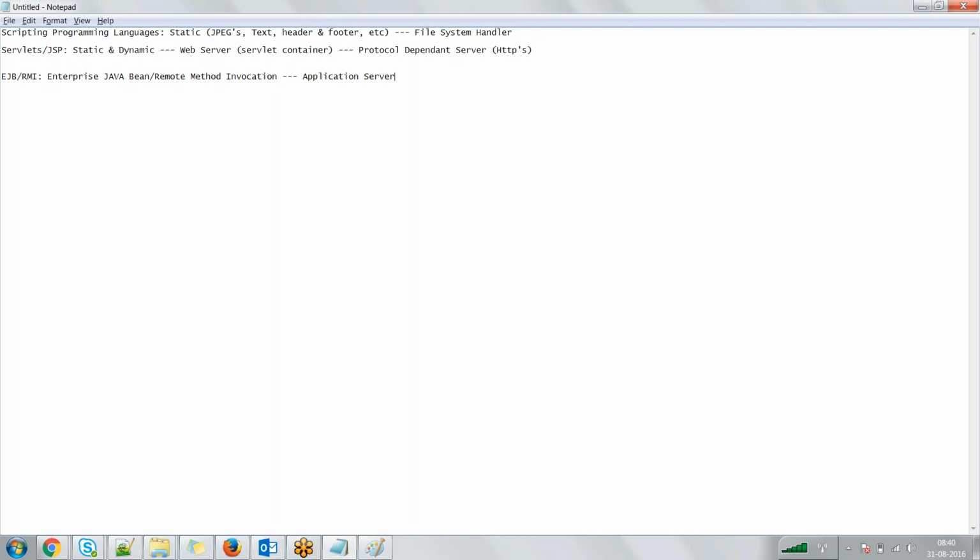Multiple advantages are there in an application server, unlike the web server. Clear everyone? Any questions on web server or application server? No, fine. Perfect. So this is what is meant by application server.